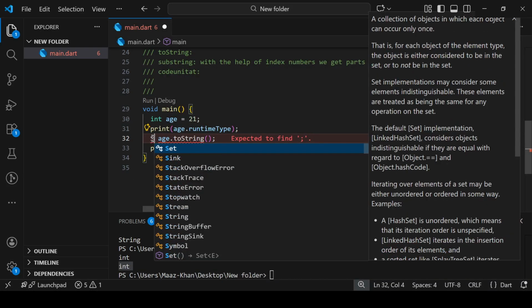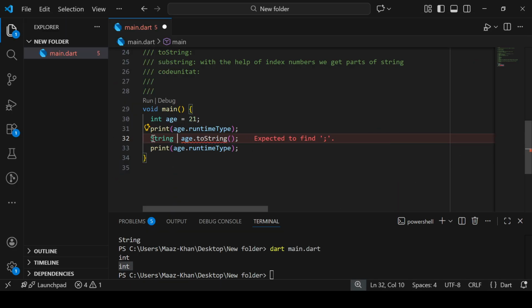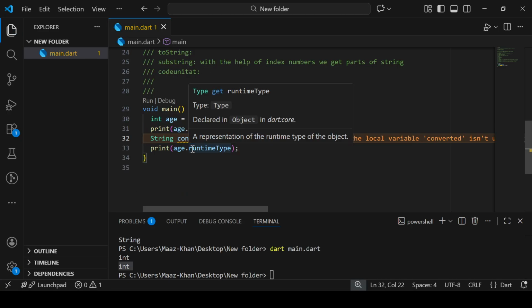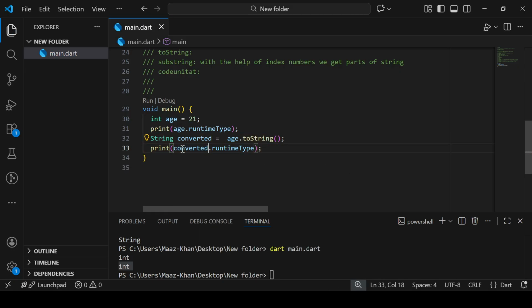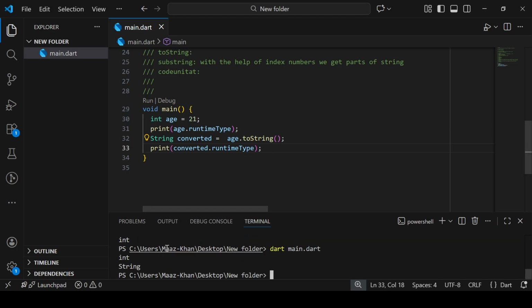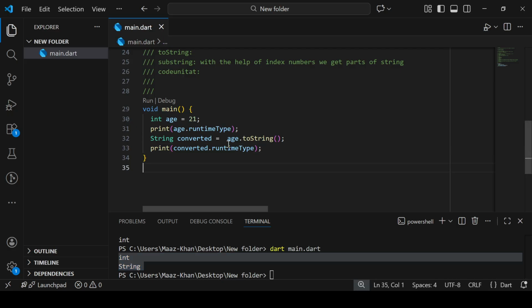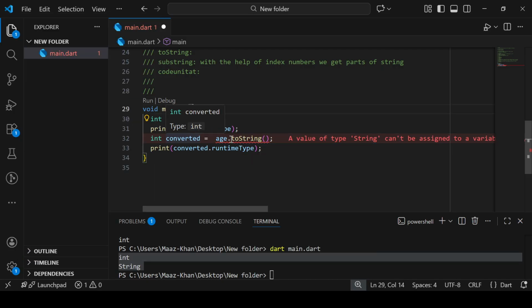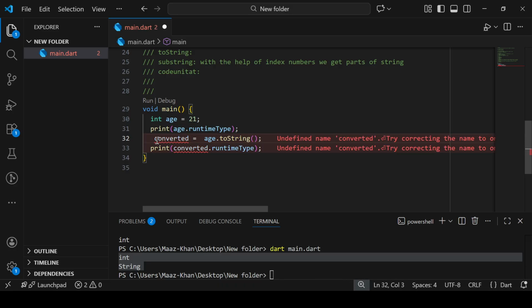So String converted equals this age. Now you can see here string because it converted to string. Age converted to string, and I store this in a string variable. I don't write integer here because it is a string.